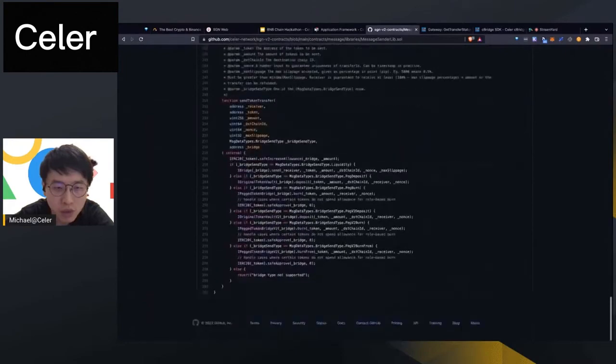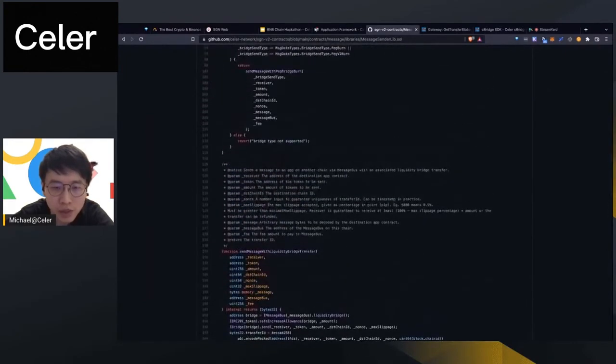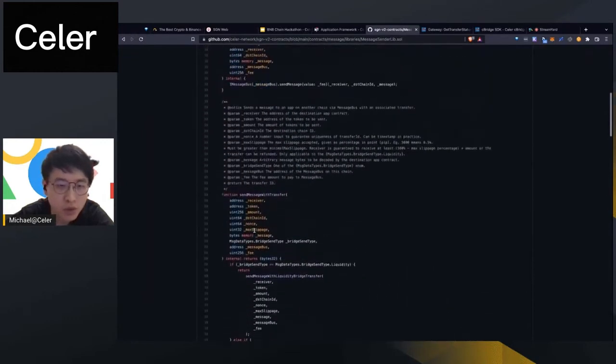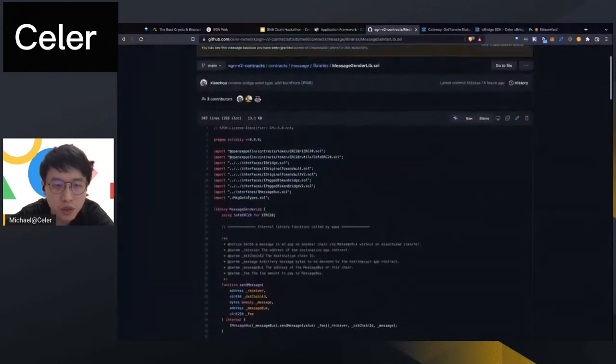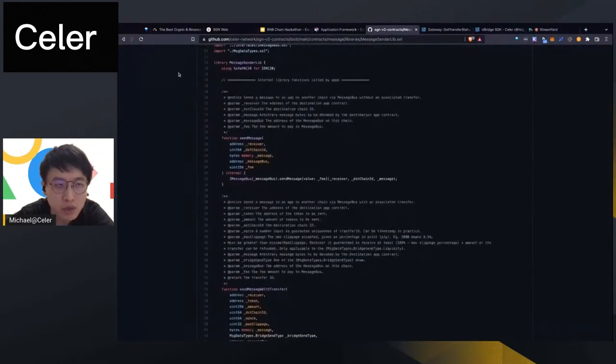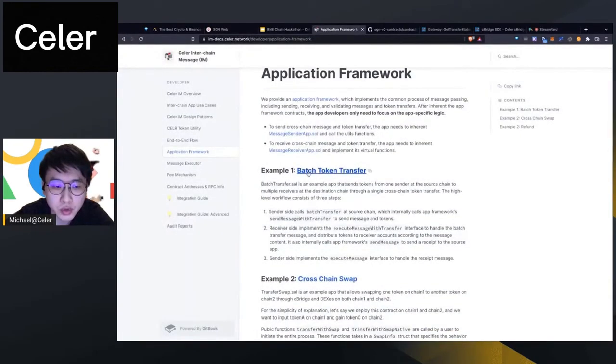We have pretty good documentation on the contracts themselves. So you can read the docs here, and if there's anything you still don't understand, you can ping us in our Discord channels, and we'll be able to answer all that.